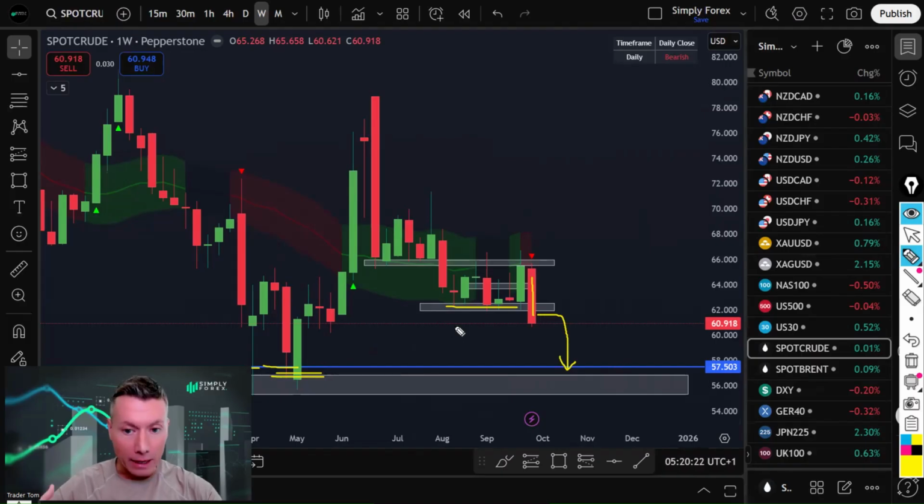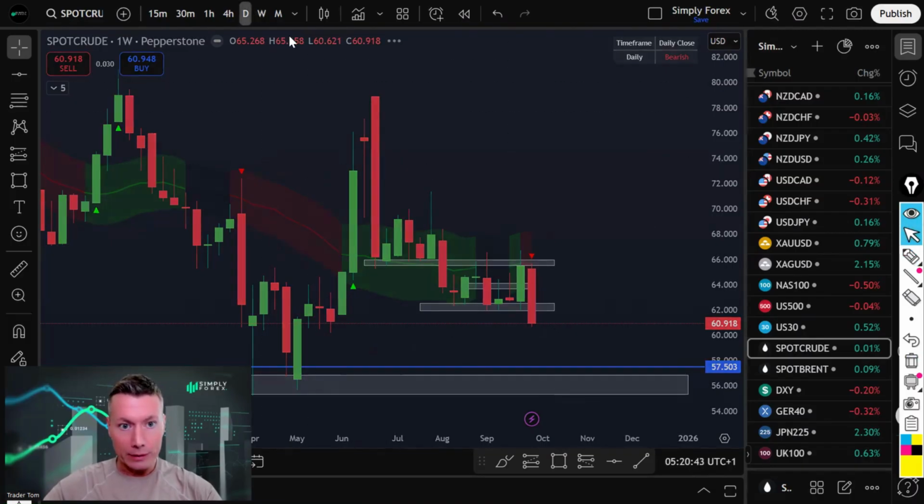And this is another reason why Canadian dollar is weak, because, again, another correlation you should be aware of. If crude oil is weak, then Canadian dollar tends to follow suit. And as you can see, it's very weak. That is a super bearish candle.